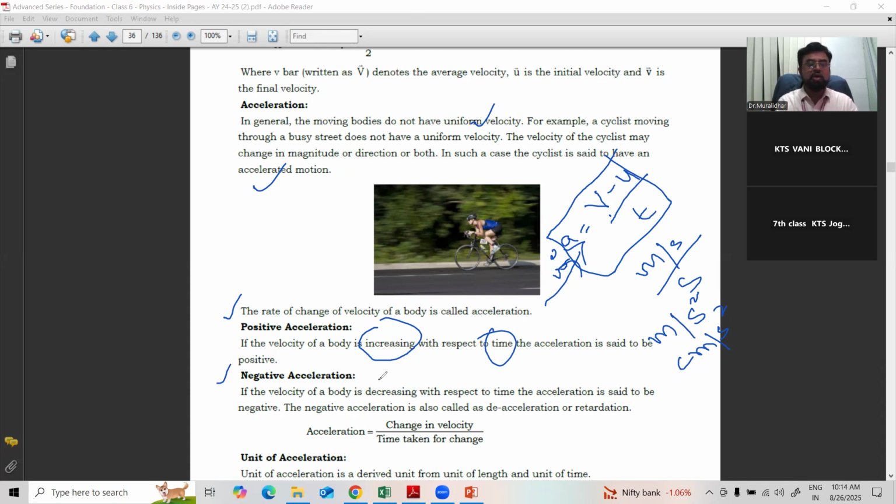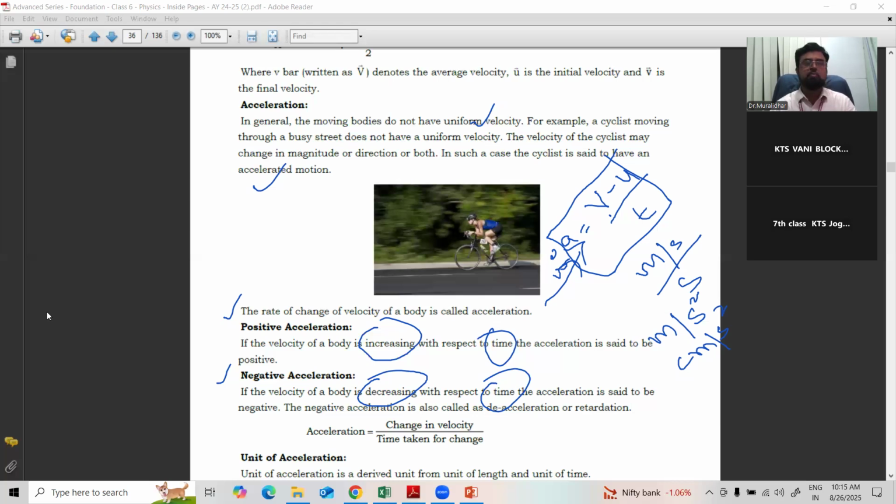If the velocity of the body decreases with respect to time, you started with a great speed, then you slow down the vehicle because maybe the road has a problem or there is a warning at a particular kilometer. So from time to time, before coming to rest, the velocity came down from a high level to zero. Then we can say that it is called negative acceleration, or retardation, or deceleration. These are three terms. If the velocity of the body increases from time to time, it is called acceleration. If the velocity decreases with time, it is called retardation, negative acceleration, or deceleration.